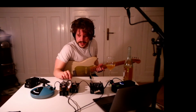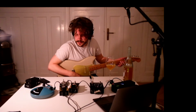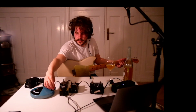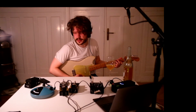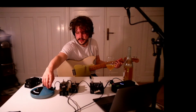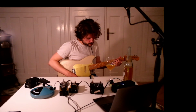So, the gain knob is not at all like a first phase's gain knob. Let me show you. This is what the gain knob does in the first phase. I mean, it works. It does reduce gain. I don't know why people complain so much about it, but then again, I do, because I didn't do this. So it gets kind of muddy, which can be cool, you know?